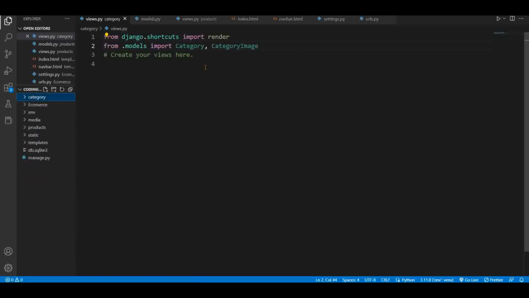Now I can just make a def function view and call it maybe category list. It will take the request, and it will also take the slug.